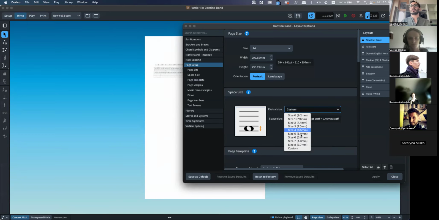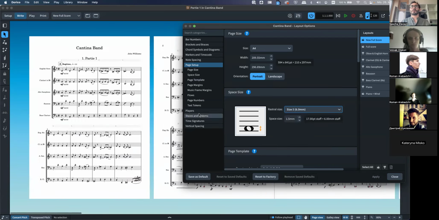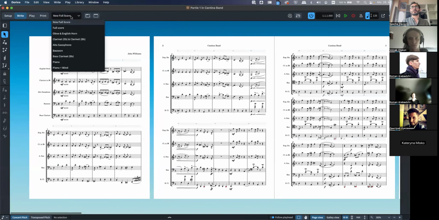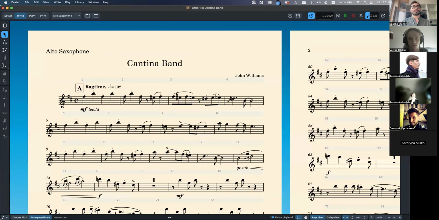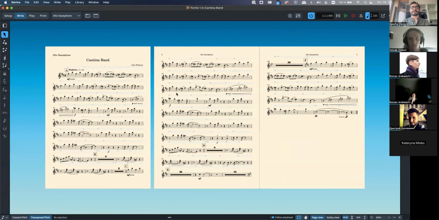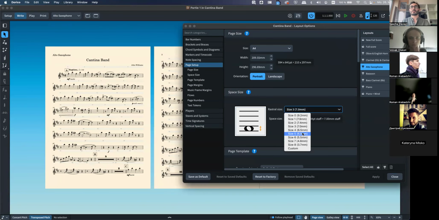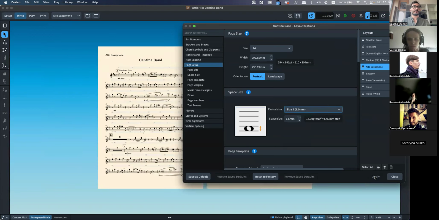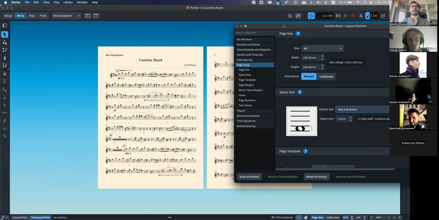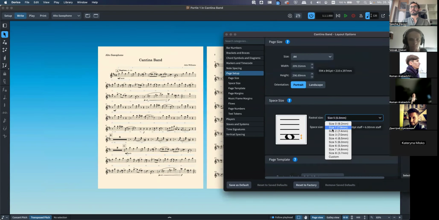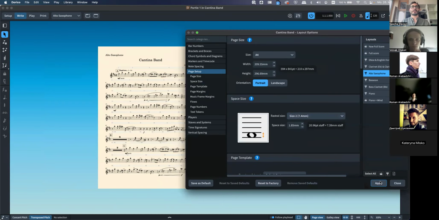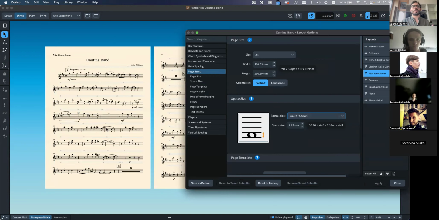Yeah, so for the score, as I said, 6 millimeters. For the parts, we can have a look at the alto saxophone. This is 7 millimeters. And it works the same. 6 millimeters is somewhat okay, but yeah, I would not go below that. And here's 7.4, for example, if they're standing a little further away. You can see it all looks very natural in this range.